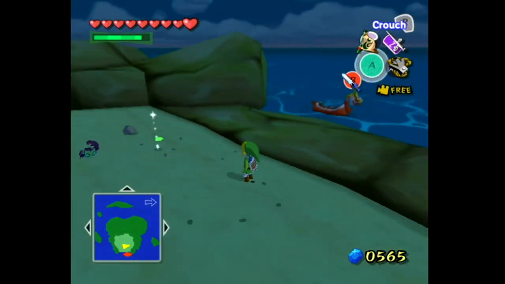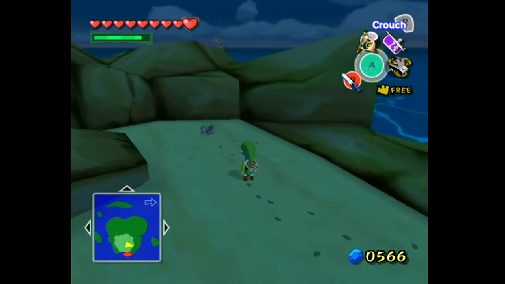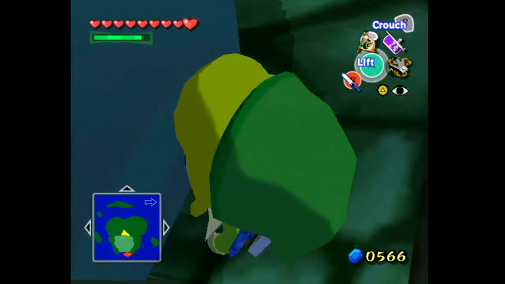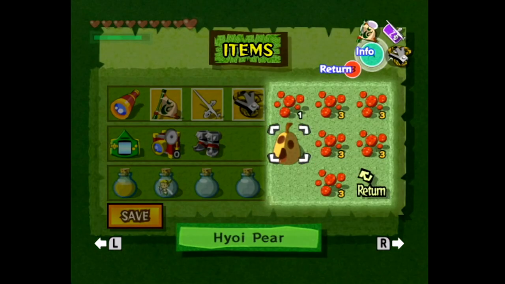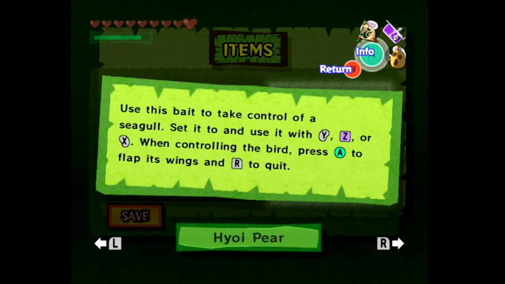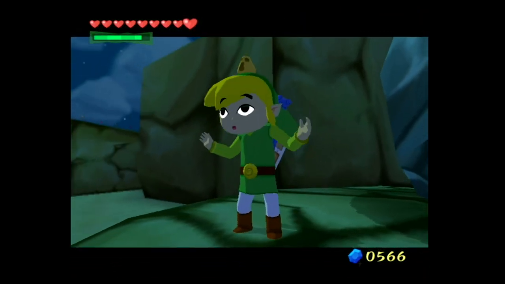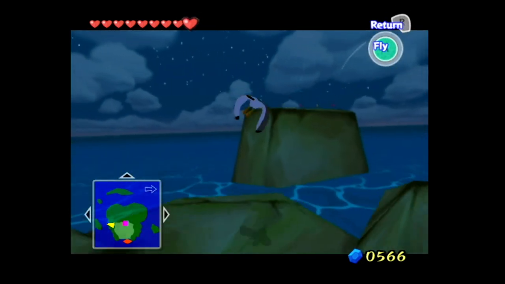Oh. Gunboat. Now, I'm going to hide right here, hopefully I can't get hit by the gunboat. And I'm going to pull out the Hyoi pear, which apparently I learned from, I think it was Did You Know Gaming, was actually not translated. And Hyoi, if they did translate it, would be possession. Oh, you can't do it right there. I didn't know that. I thought it would just let you do it.